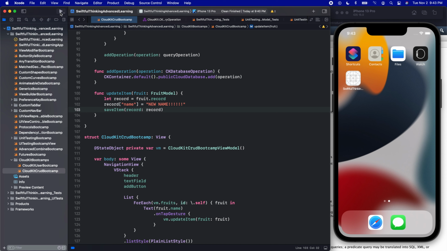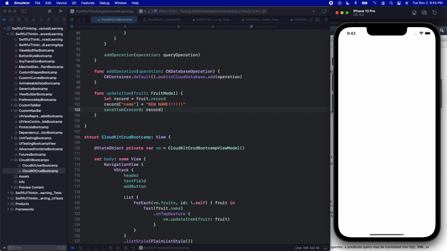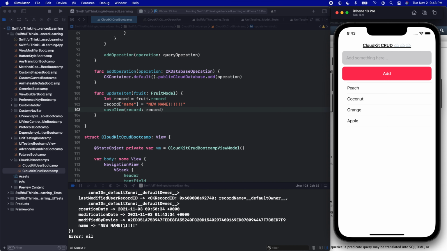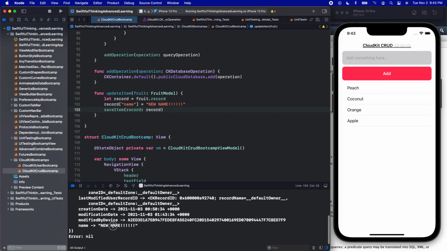So I'm going to run the app one more time. I'm going to tap on the word peach. You can see something printed out here. It says new name. The UI did not update because we did not update it yet, but let's look at our database quickly.